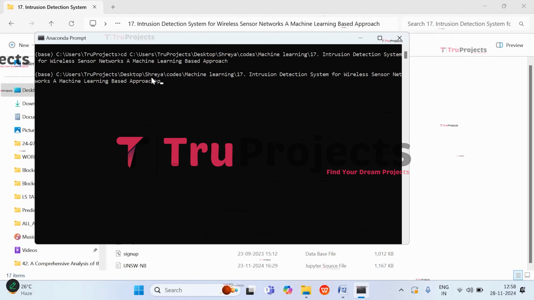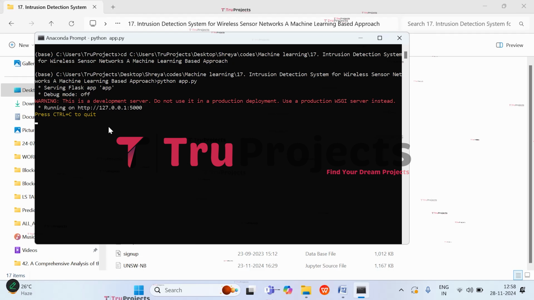Now we have to compile the app.py file. So give the command python space app.py and now click on enter. This will compile the app.py file, execute the Python script and perform a runtime check for any syntax errors or logical issues. And after running app.py, the Flask framework will host the application locally at the default address, which is the localhost and the port, unless configured differently. So this is the localhost and this is the port.